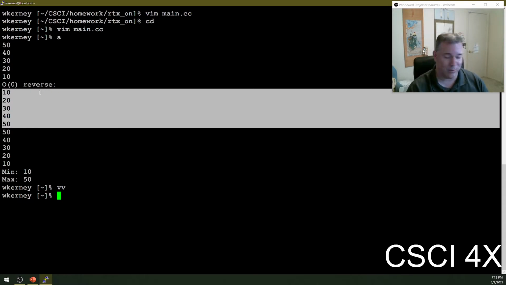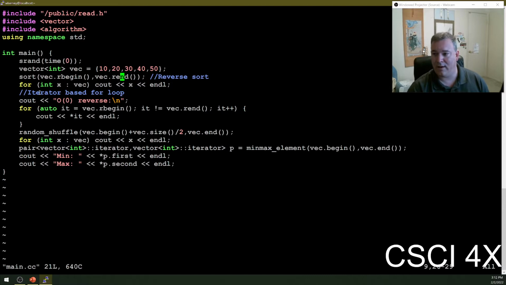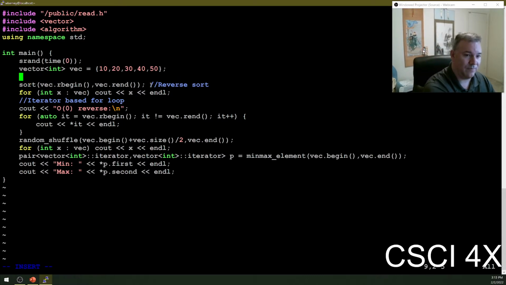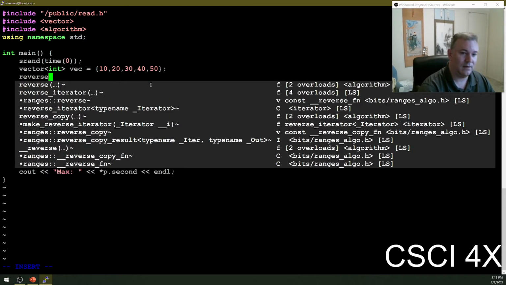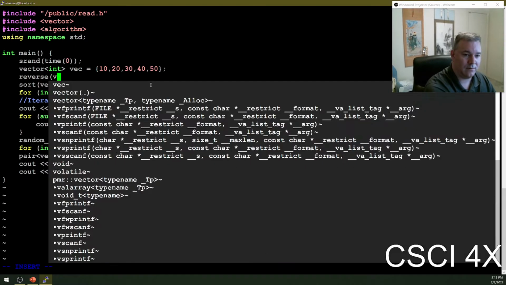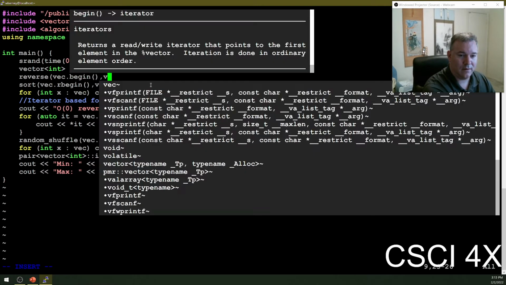We were talking a little bit in the previous class about job interview questions, and for whatever reason, a lot of tech companies like having people reverse stuff. A friend of mine applied for a job at Facebook, and they had him reverse a linked list. I don't know why tech companies are so fascinated with reversing things, but if I was an employer, I would want to see somebody just use this, or if you wanted, you could call reverse on vector.begin, vector.end.